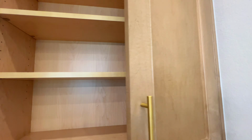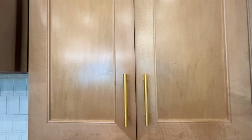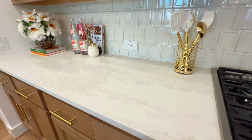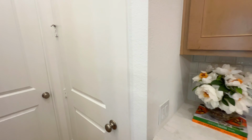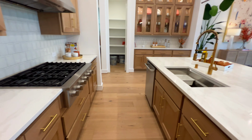So you got plenty of storage space inside of here, depending on if you add maybe your canned goods up here. I know a lot of folks, I don't know if you have a junk drawer, but I think we all have a junk drawer. So you have plenty of space for maybe 1 or 2 junk drawers. If you're going above that, I don't think it might make sense for you. Now we got more storage shelving inside of here as well. So yeah, absolutely loving it so far.